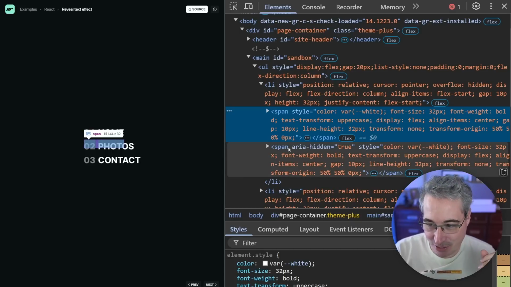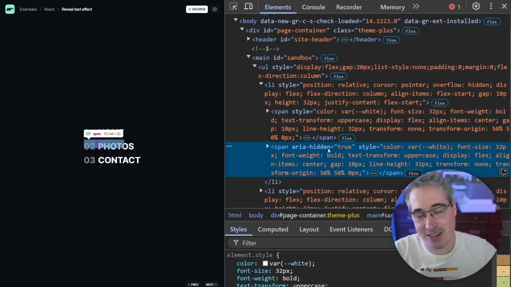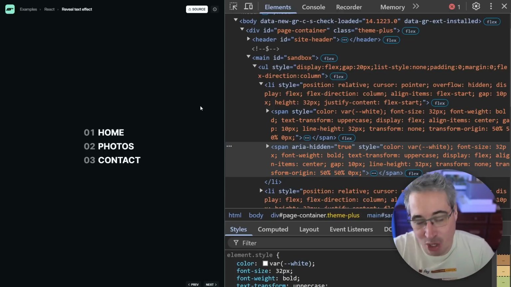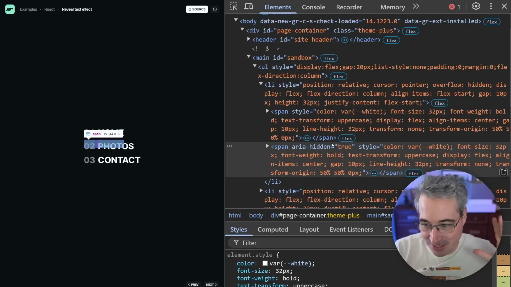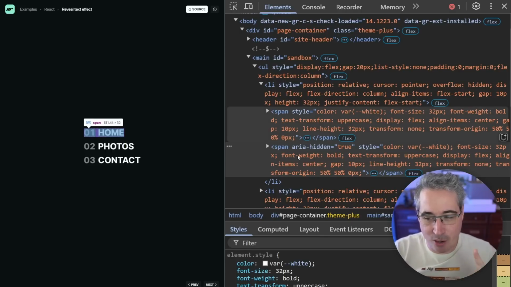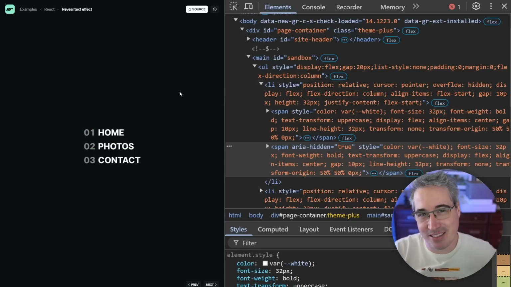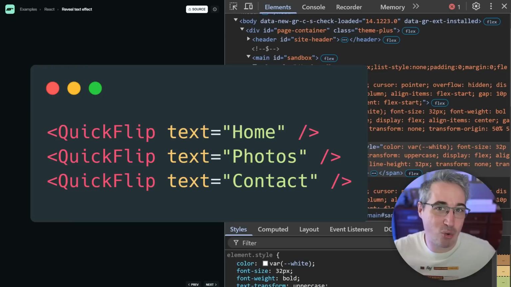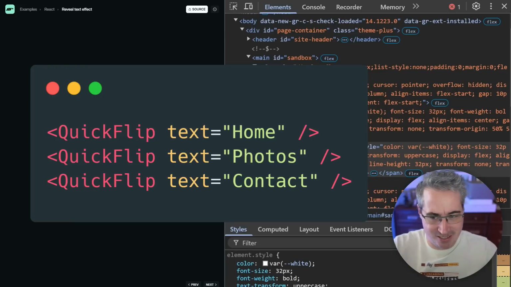That makes sense, and even on the second duplicate text, they put an aria-hidden of true, which is exactly what you would want to do, just so something like a screen reader won't get the text twice. After seeing this, I wanted to recreate it, but without having to duplicate the text. If you're using React like they're doing here, or a JavaScript framework in general, you could just create a component and have the text as a prop, and then you don't have to duplicate the text, and it's not a big deal.